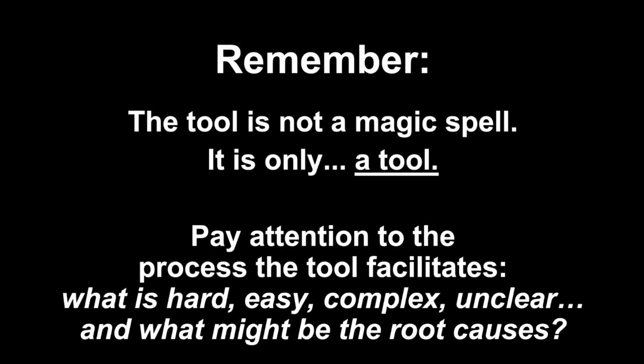So the process here again is that, yes, you get a pair, and you're going to be asking the pair questions, and you're drawing the pair's temporal diagram. And now both of you, when you're doing this, keep your eyes and ears and sensors open. What is difficult? Why does this tool not fit reality? Is there something wrong with the tool, or is there something wrong with reality? What is easy? That was really easy to do. Why was it easy? Has somebody done something really well, and so forth? It really helps you surface complex things, easy things, unclear things, and then you can start digging into the root causes. Why was this project not a success? Or why will this project not be a success?